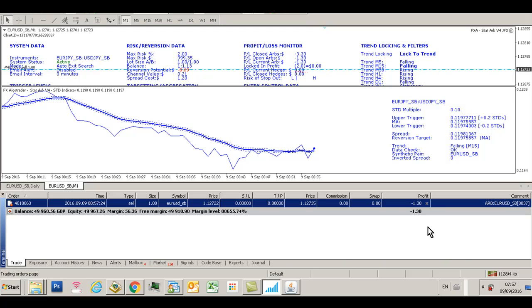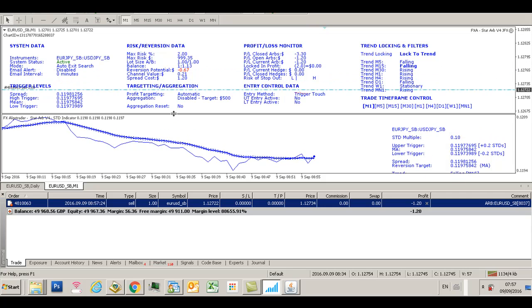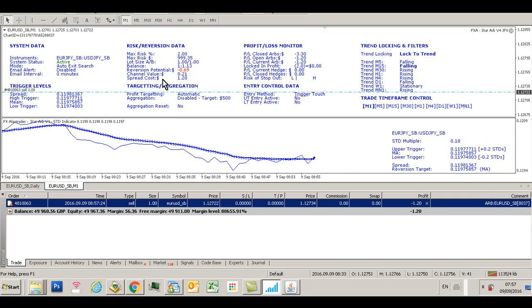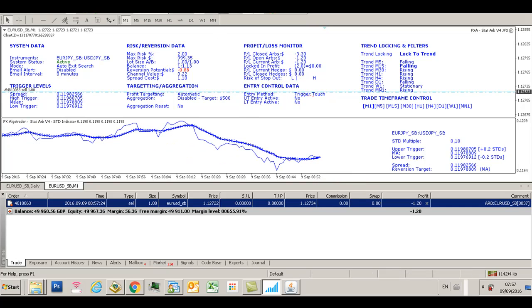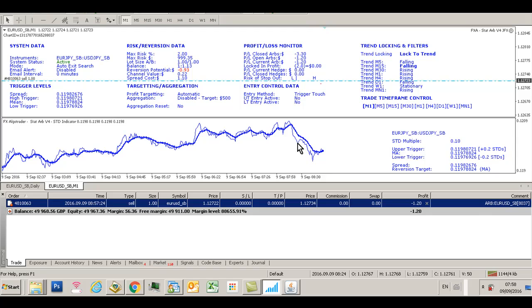It's doing the same thing again. It's trying to do another trade on the same basis. Clearly, guys, this is stupid in terms of risk because there's no point in risking more. You're going to lose more in the spread than you're going to make on these trades. It's just not worth it. So for real trading purposes, you want to be looking at widening these STD multiples so that you're doing something a bit more sensible. It's up to you how you guys configure the system.